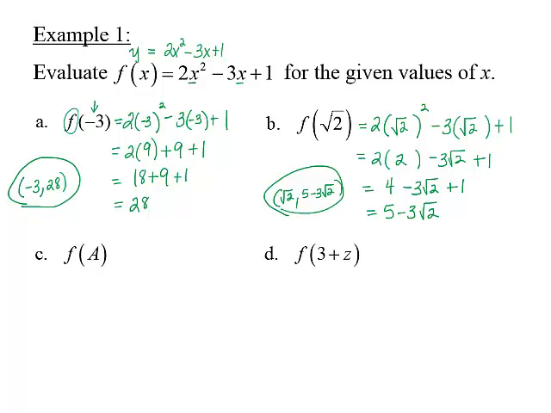We are not restricted to just inserting numerical values for the variable in our function. We can also substitute algebraic expressions. We'll get into this later on in more detail in another section, but to find f of a simply means in place of that variable, so wherever you see the variable, put parentheses. Now insert what is inside as our input. Our input in this case is a. So we have 2 times a squared minus 3 times a plus 1, which is just 2a squared minus 3a plus 1.